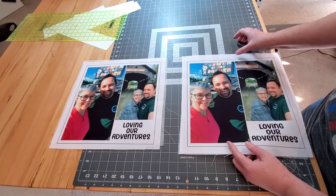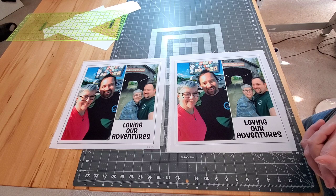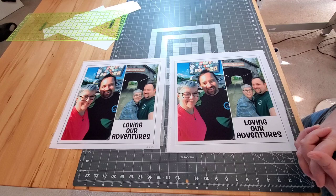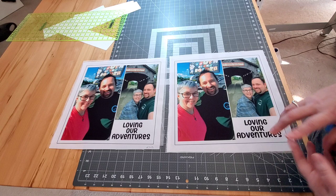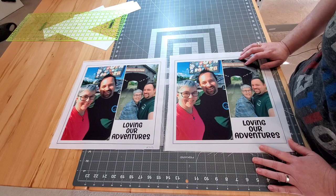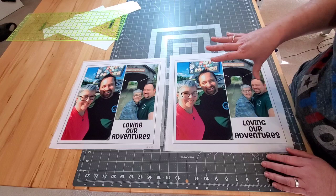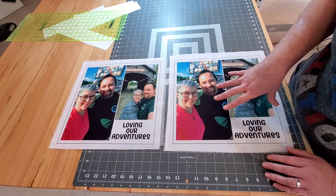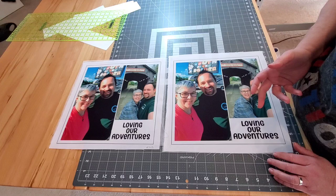So this is going to finish up this series. If you have any questions, feel free to jump down to the comment section below. We've spent a lot of time going through editing photos to make the colors pop, cropping photos, adding text and things like that. But the results are fantastic. I've tried many other products for printing photos on fabric and many different types of printers before getting into sublimation. Once I dove into sublimation, for me there is no better alternative. From now on any photos that go into my quilts or other projects will be done with sublimation. I hope y'all found this informative and helpful. See y'all soon — bye everybody!